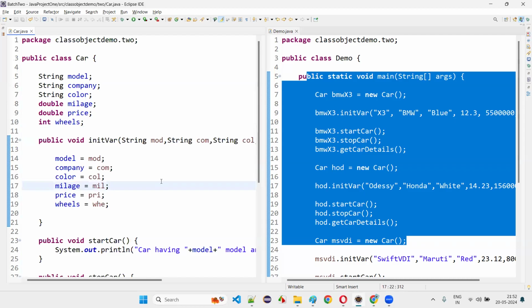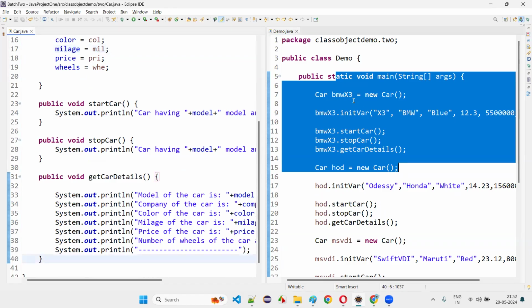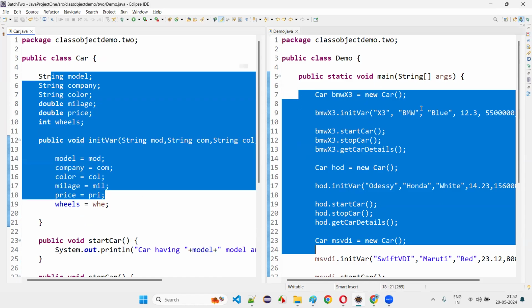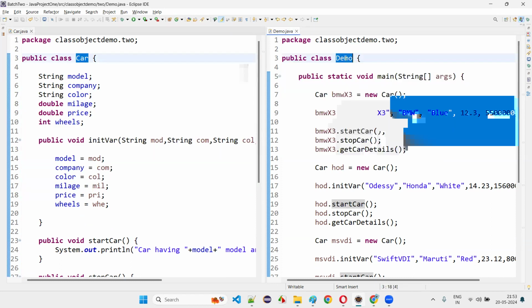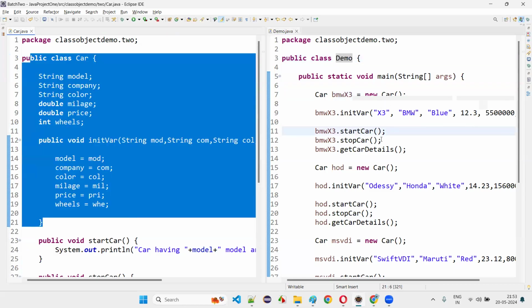Thank you. So that you can understand the concept clearly. Even though the main method can be created inside the car class and you can write the same thing, it will become very clumsy for you. If I create two classes side by side and explain like this, it will be very easy for you, right? Also, by creating the main method as a separate class, you can create any number of classes. In any number of classes, you can use car as a template for creating the objects. Yes or no? Not only in the demo class, in any other classes also, you can use the car class for creating the objects. This template you can use in any class for creating the objects by doing that separation.